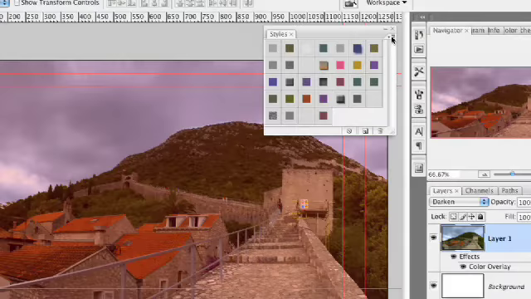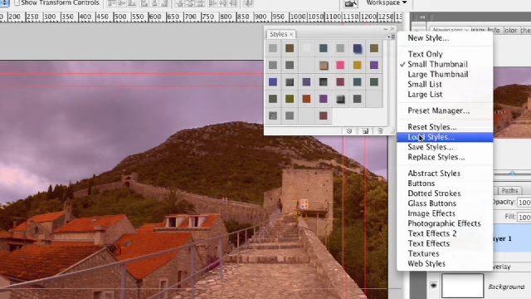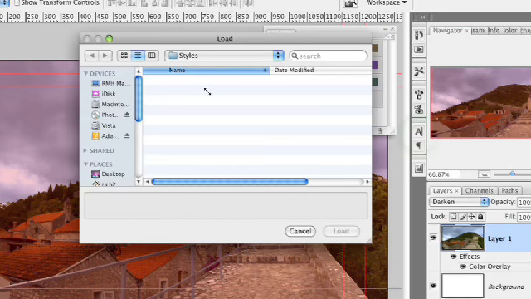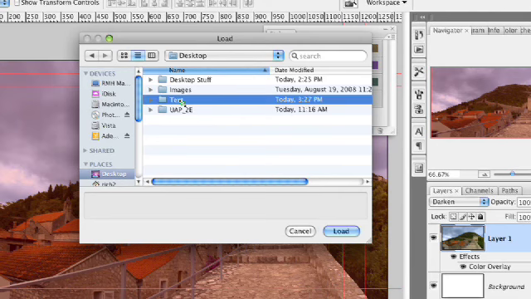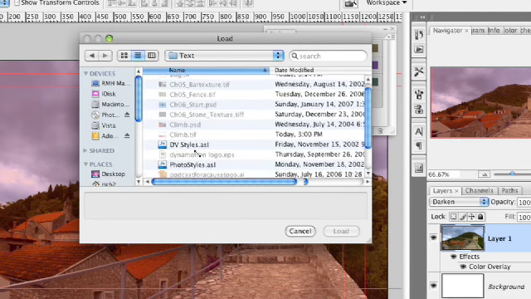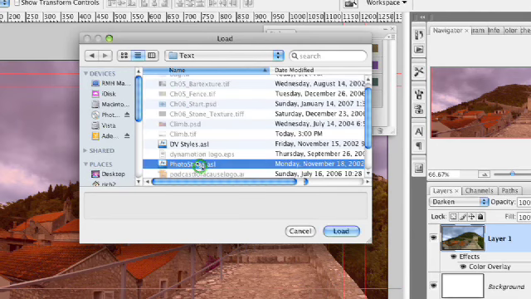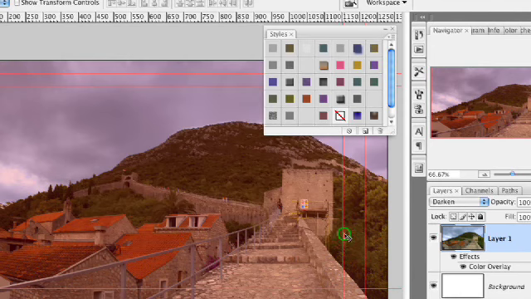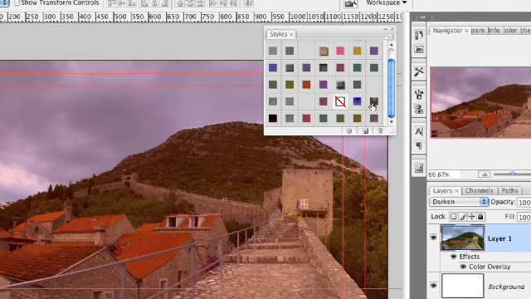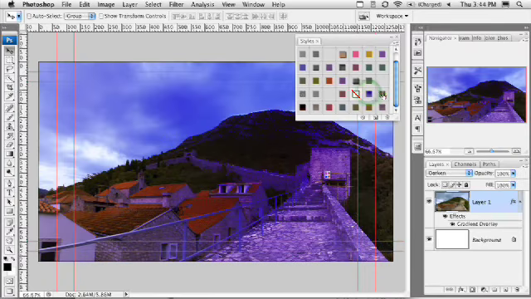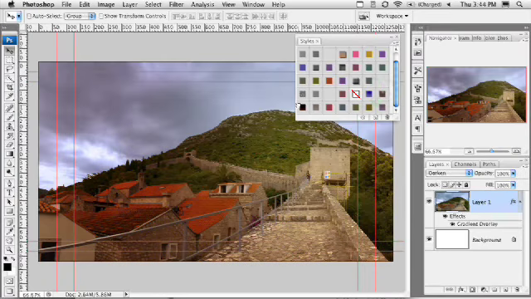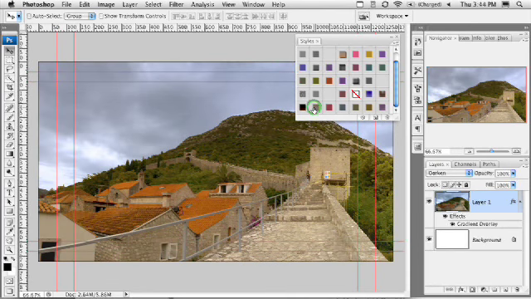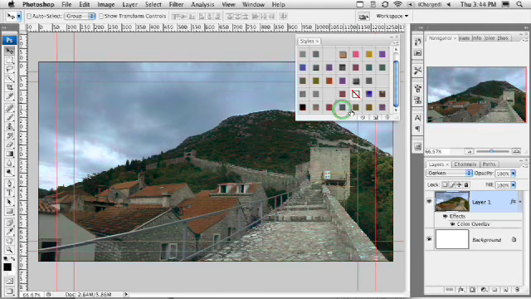Let's go ahead and click Load here, and I'm going to go ahead and load some additional styles. Now, a style file is simply indicated by the .asl for Adobe Style Library, and you can click Load. When you do this, it'll add the styles into your set. And again, these are very fast, so I can click and quickly get a different look without a lot of extra work. So we can do nice tints and washes to our images without having to work very hard.